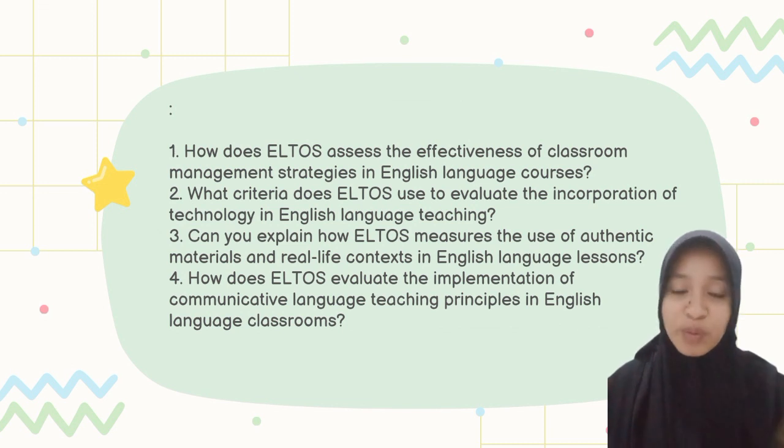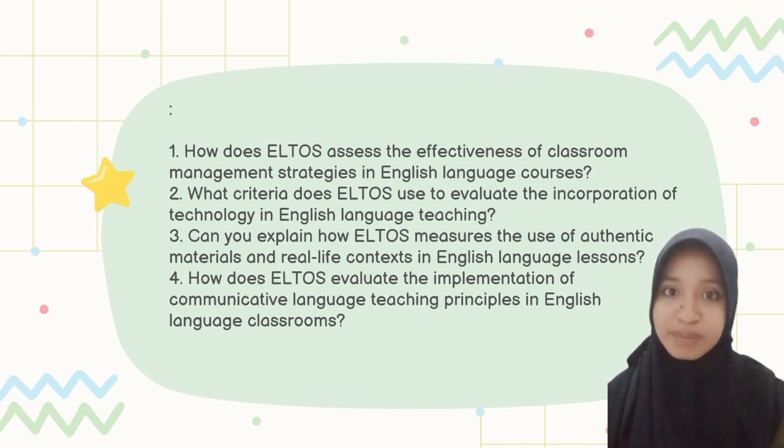Okay, question number 1. ELTOS assesses the effectiveness of classroom management strategies in English language course by examining their impact on student engagement, behavior, and learning outcomes. Question number 2. ELTOS evaluates the incorporation of technology in English language teaching based on criteria such as accessibility, relevance to learning objectives, interactivity, and effectiveness in enhancing language acquisition.